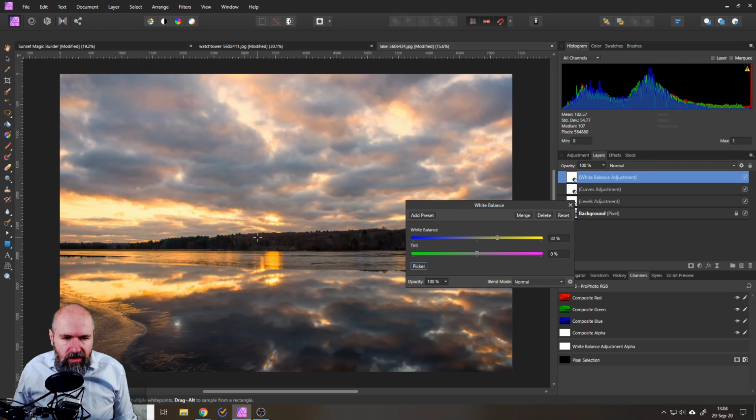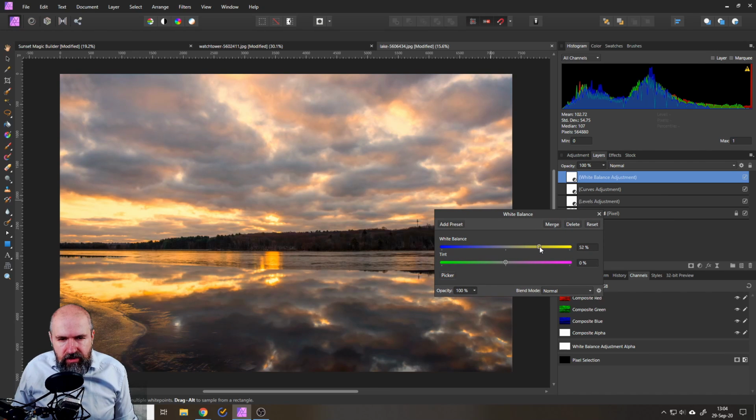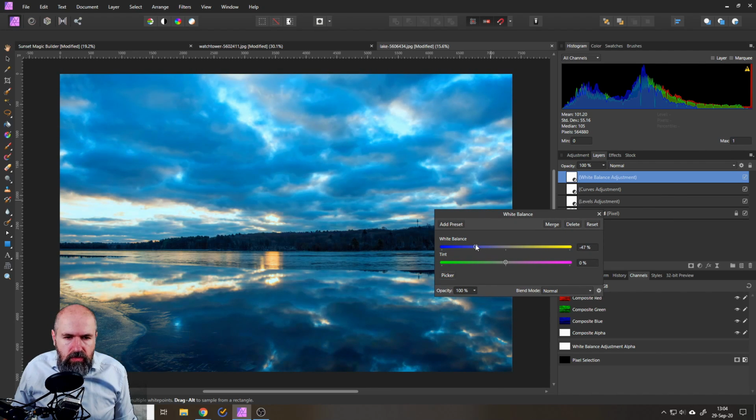So this gives you a lot of different ways to quickly adjust the settings in your image and see, how does it look? Does it look good? Do I get the results that I want to have? And of course, after that, you can still adjust that by hand to see, do I want to have it a lot warmer? Do I want to have it a lot cooler than that?